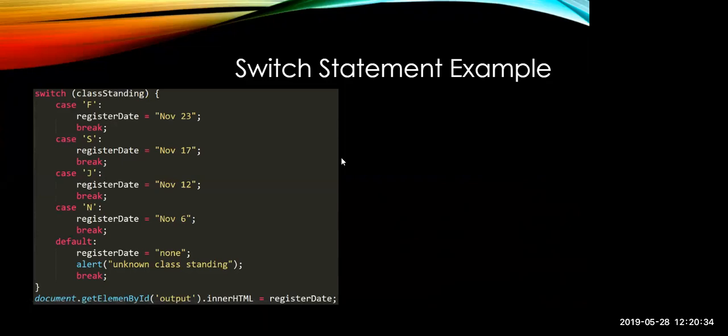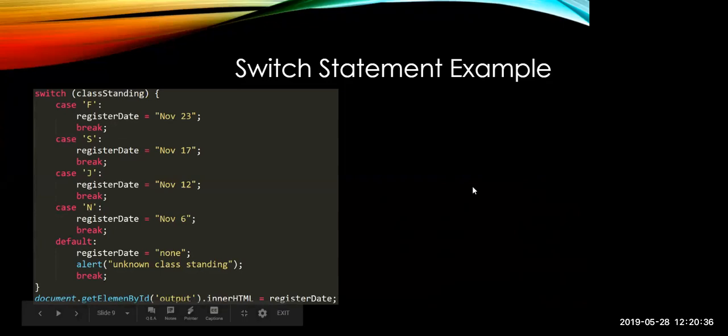I have a question. Yeah, go for it. So if I'm understanding this correctly, class standing is a variable, it has a value, and if that value matches case F, then it will create a new variable called register date, which will be equal to the value of November 23rd.